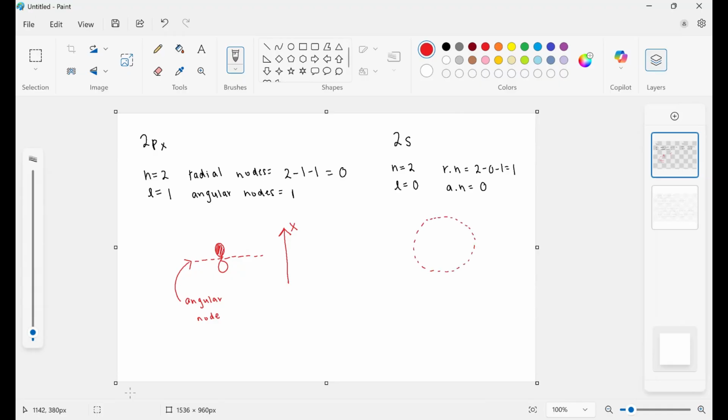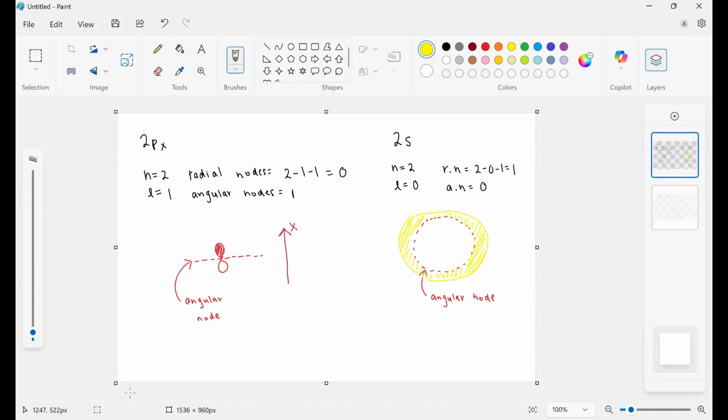So if angular nodes are planar, meaning it's represented in our 2D space via a flat line, radial nodes differ because they're represented by a circle. So I draw a dotted circle to represent my one radial node. Note that I wrote angular node when I labeled it, but I meant to write radial, so that is just a typo on my end. Then I shade the region outside of the radial node to show how the sign changed from inside to outside the node.